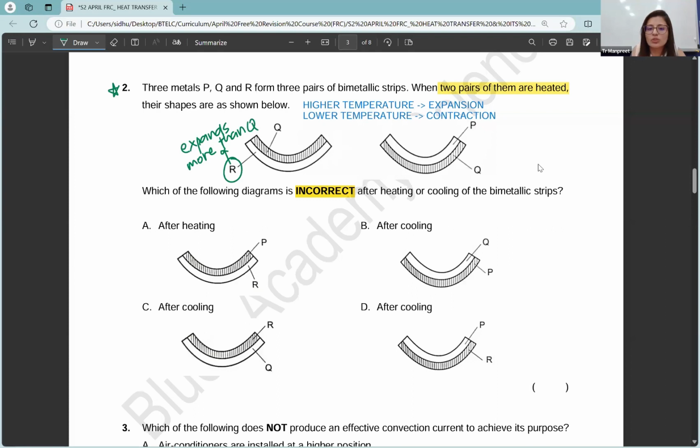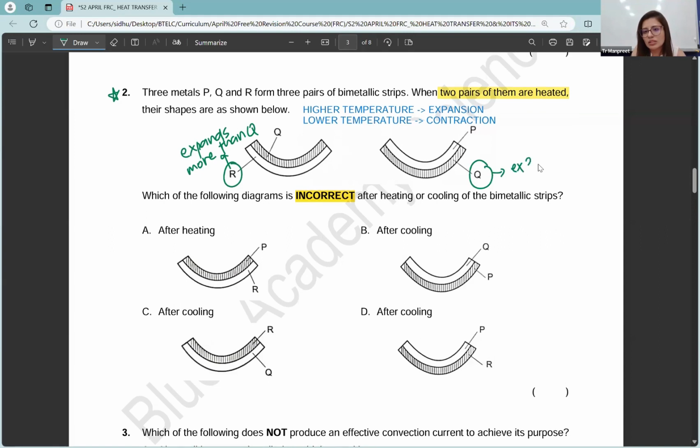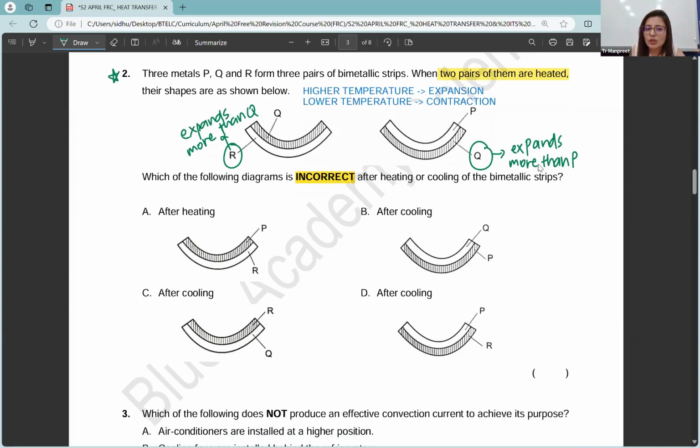Okay, in comparison to Q. And in this case, Q is below. So it tells you that Q expands more than P. So if it expands more, will you expect it to contract more? Yes, we also expect it to contract more. In your syllabus, I'm sure you learned about the expansion and contraction in your bimetallic strip between brass and iron, right? That's what happens. So in this case, we are looking for the option.